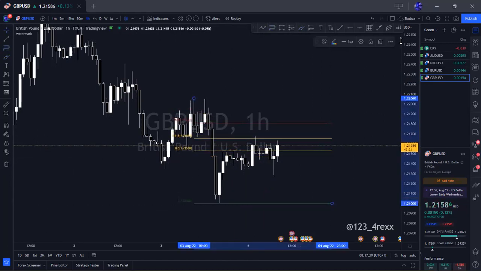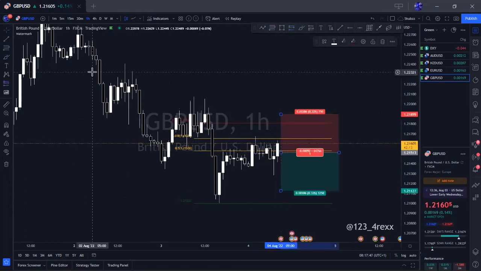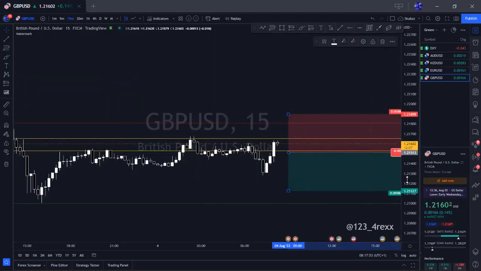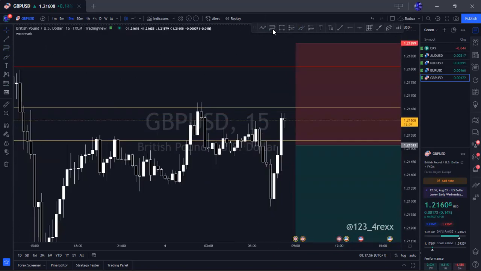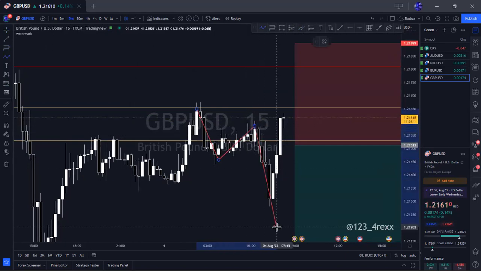Now, what I did this morning, I think I sent this picture on the group chat. What I did this morning was basically enter around here. If you look at this on the 15 minutes, after that candlestick we had a break to the downside. We had this whole push, we consolidated for a while, kind of pulled back, and then we broke below. This itself is an entry criteria. It shows the presence of sellers still.